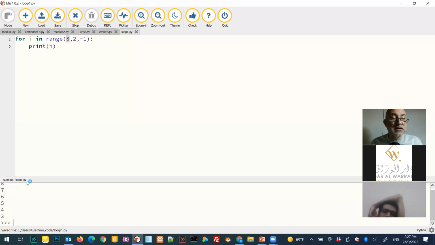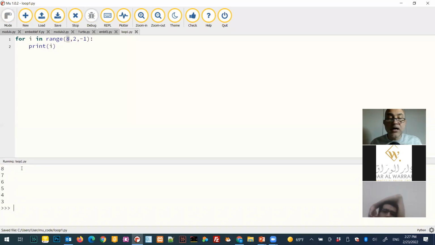And you can see here that the information is displayed: 8, 7, 6, to reach the value 3. Of course, we will discover how to manipulate the for loop by using the object turtle in order to display shapes, for example.